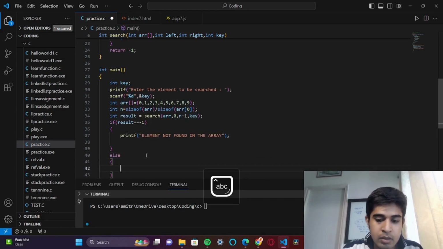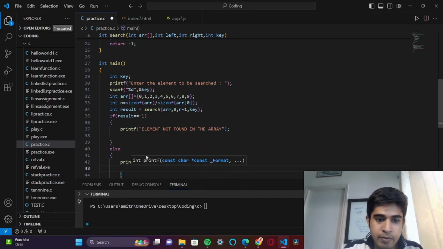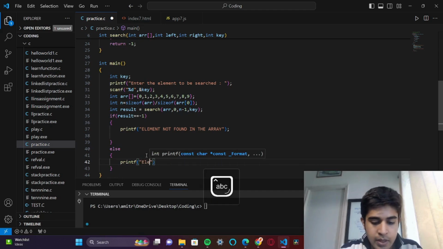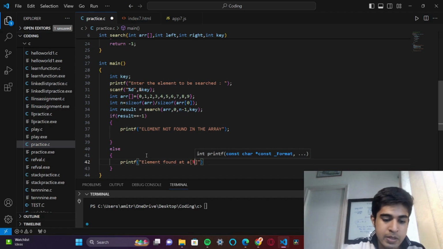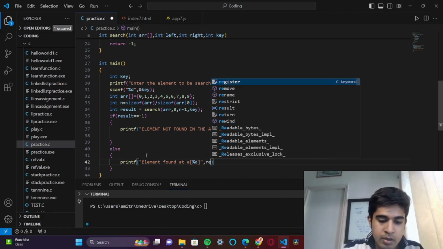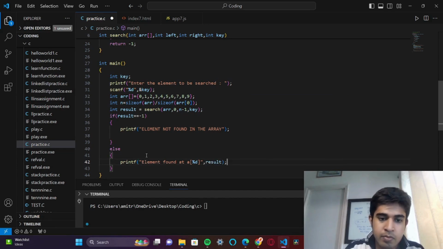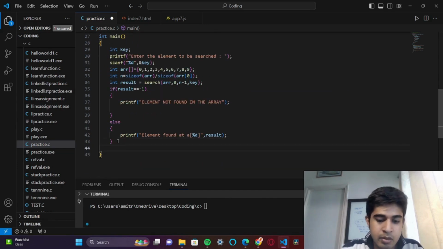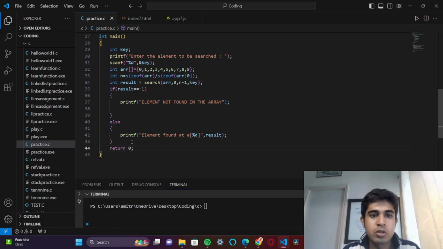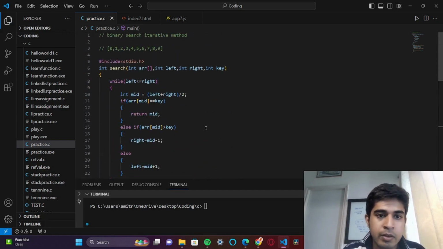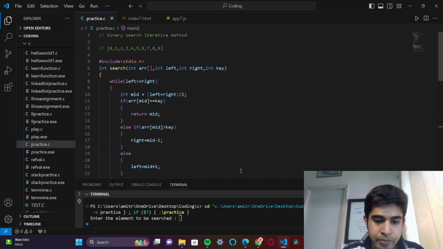Else printf element found at a of %d, result, and then return 0. So this should do it. Let me save and run the code.